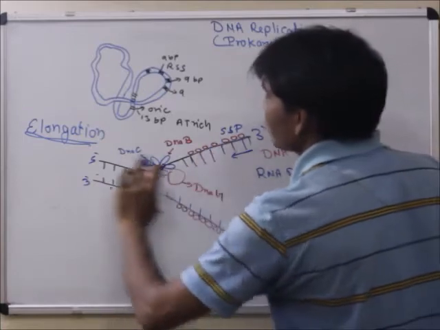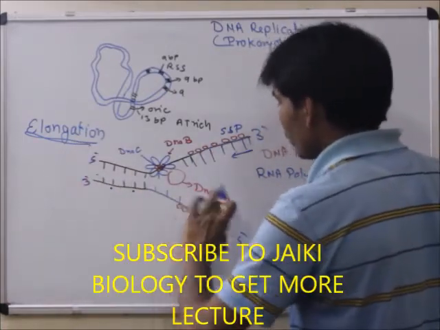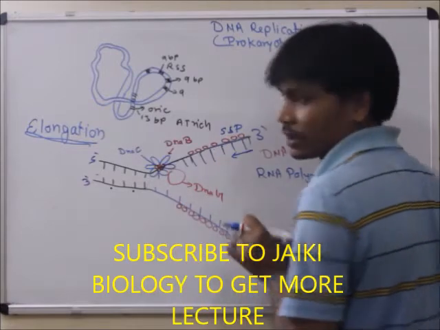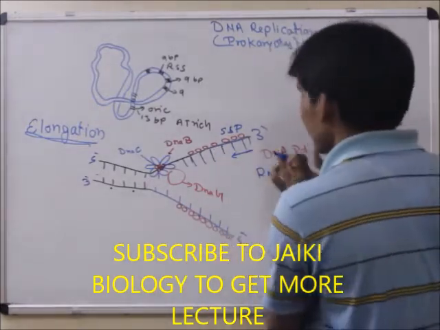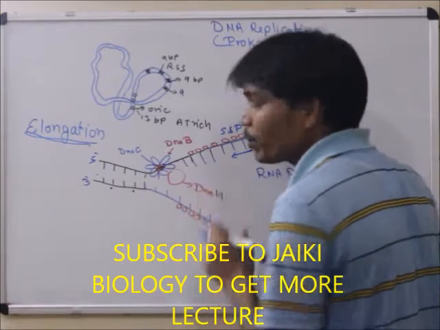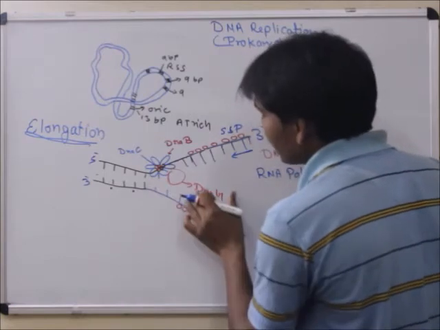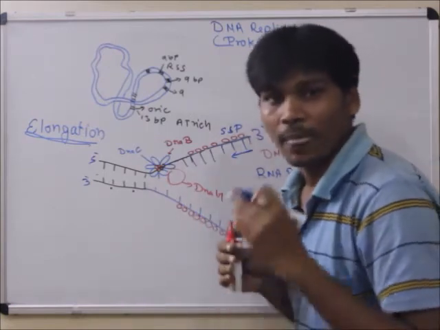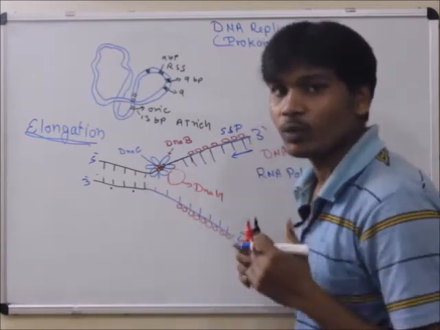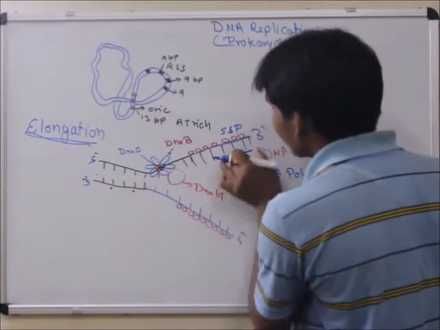DNA polymerase synthesizes in the 5 to 3 direction. But in another instance, there is no attachment of a primer at the 3 side. So there is a big problem for DNA polymerase III. In this case, first I will describe how the primer is synthesized. DNA G proteins synthesize RNA primers, that is, ribonucleotides, and the ribonucleotides are attached to the 3 ends.